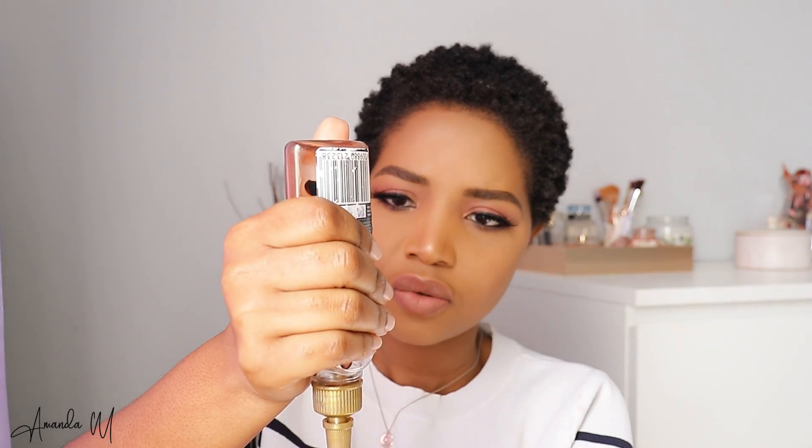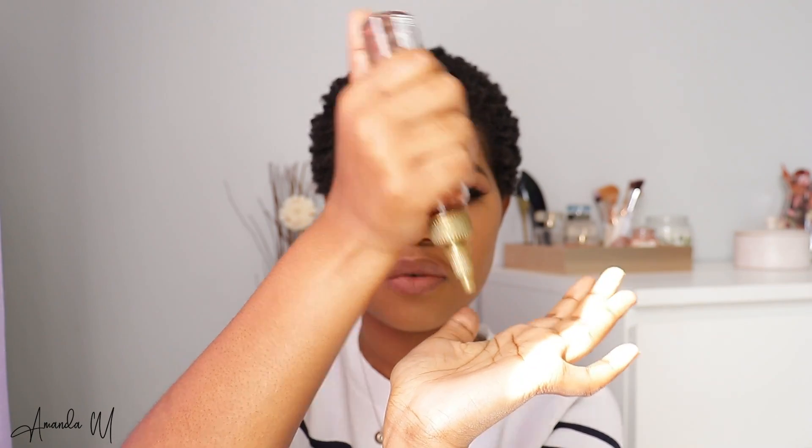I realized I'm not quite done styling yet. I recently bought the African Pride Olive Miracle Growth Oil — it helps stop breakage, split ends, and dryness. Because I don't want to disturb the curls, I just take a few drops, rub them into my hands, and touch up lightly just to give my hair that shine. I try this one too but it's super thick, so I'll stick with the African Pride.